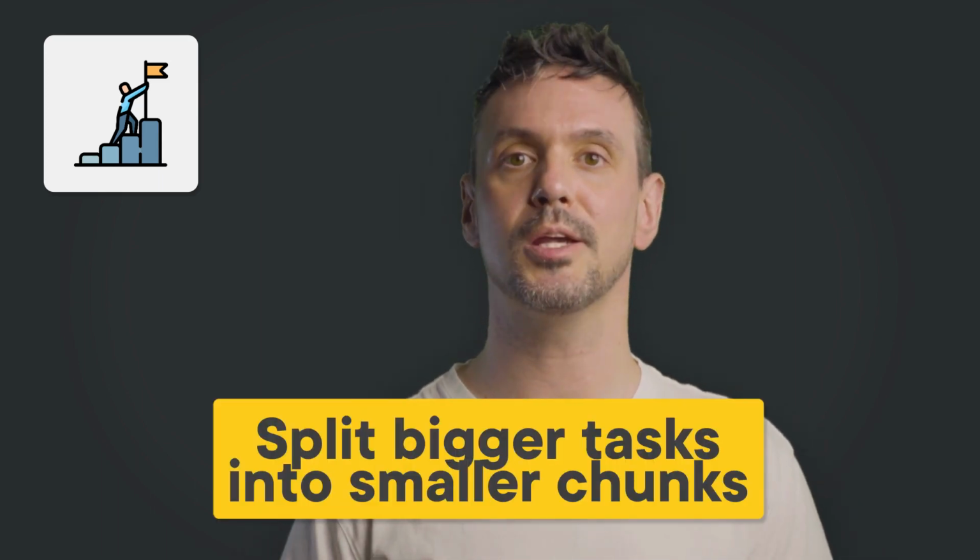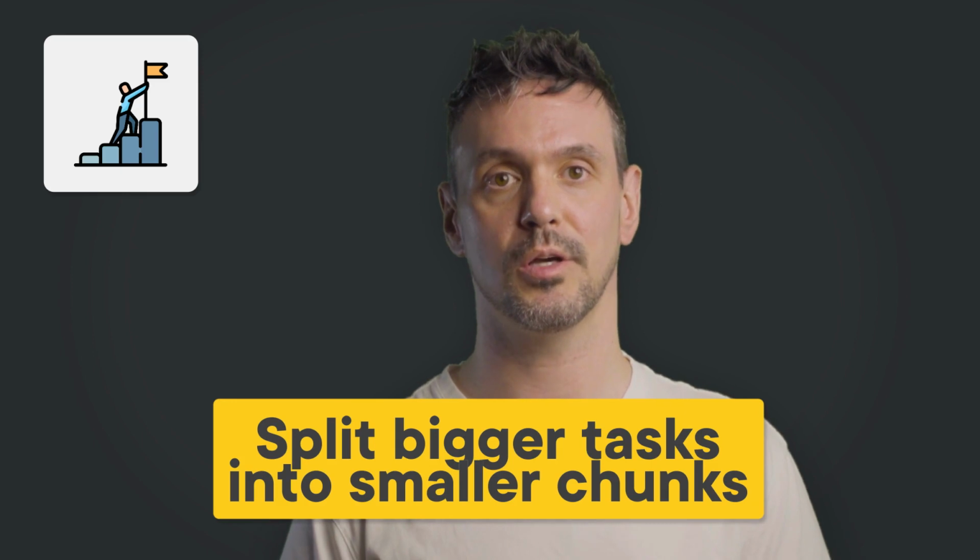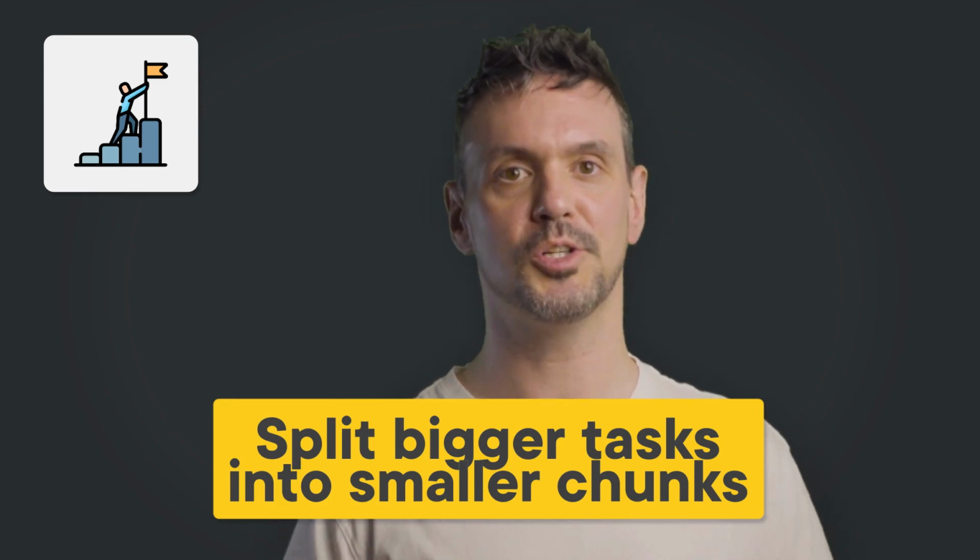And it's really crucial to make sure that we're breaking it down into smaller chunks. Very specific small chunks help us to know specifically what we need to be doing at all times. Not only does breaking it down into smaller micro goals give us more of a sense of achievement as we go, but it helps us to plan better, because the more specific we can get, the more we know specifically what we need to be doing and how long it takes.